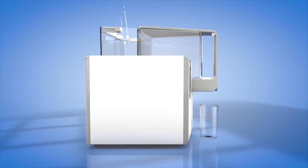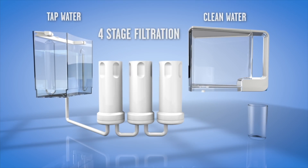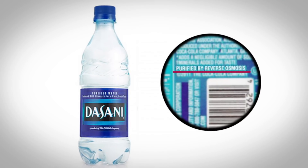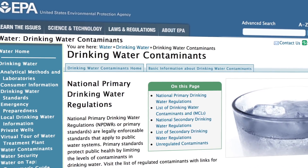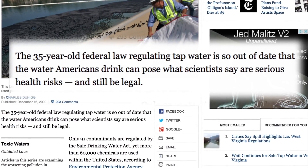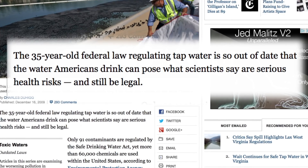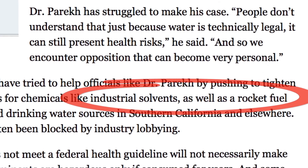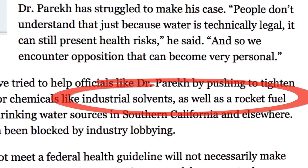AquaTrue's patented design uses a four-stage reverse osmosis process, which is the same filtration technology used by all the major bottled water brands. The Environmental Protection Agency has safety standards that cover about a hundred contaminants in our water, but unfortunately there are now over 300 known chemicals in our water, and some of these chemicals are really dangerous, including prescription drug residue and carcinogens like disinfection byproducts and rocket fuel.